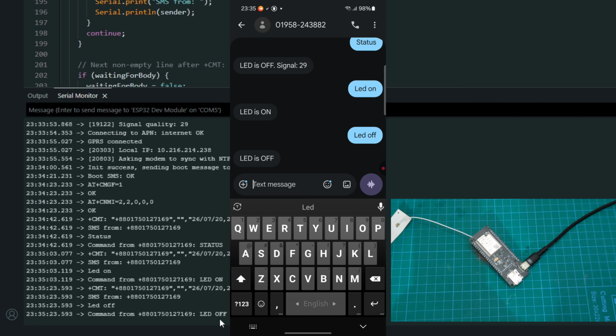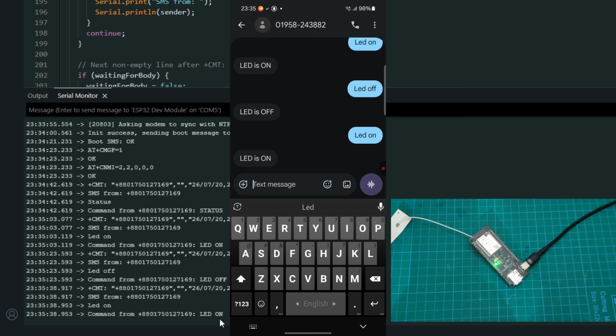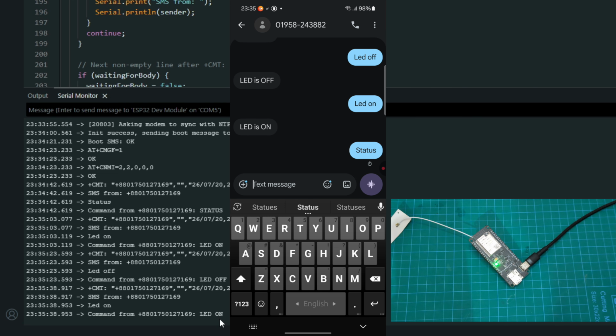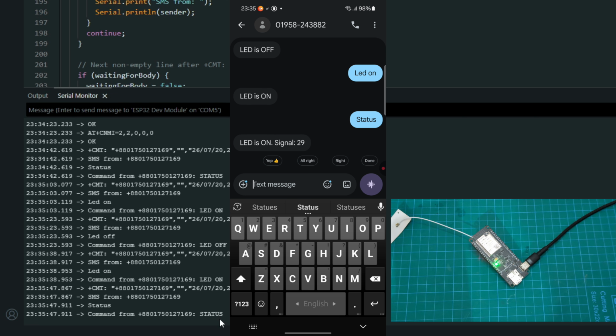Now if I turn it on again, LED is on, then the board LED is on, and if I send the status command right now, we get a reply SMS that says LED is on and signal is 29.